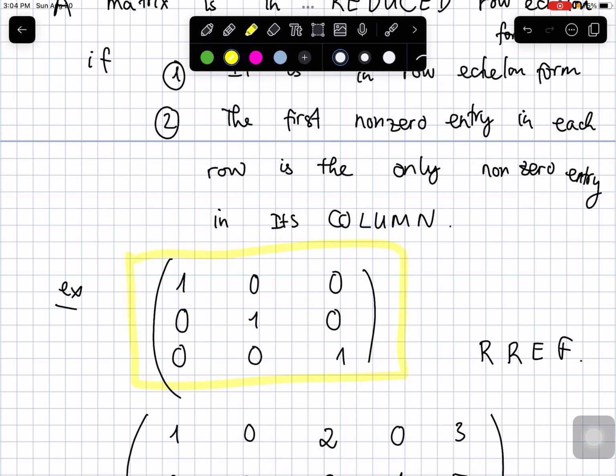So first it is row echelon form: leading 1, leading 1, leading 1. Here you have 1 leading 0, you have 2 leading 0, and the last one, if they are entirely 0, it must be at the end. And it is reduced because here you have leading 1, then the rest in the column must be 0. This is a leading 1, so everything in this column is 0. Everything in this column is 0.